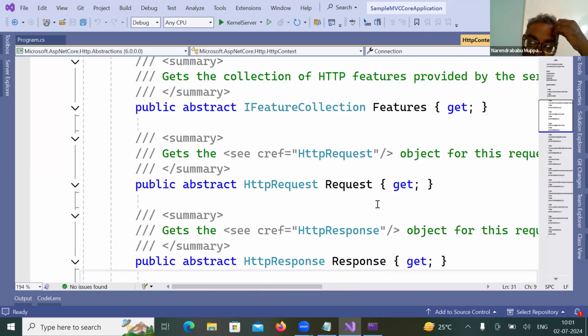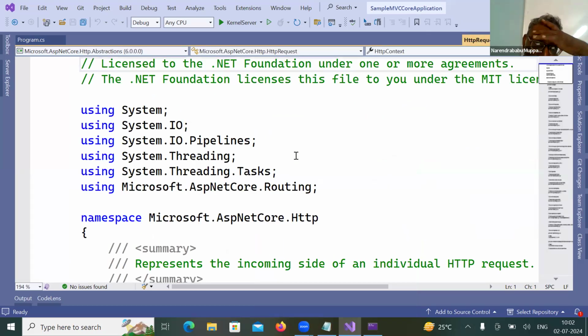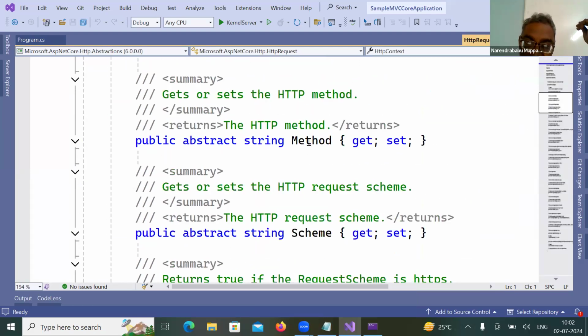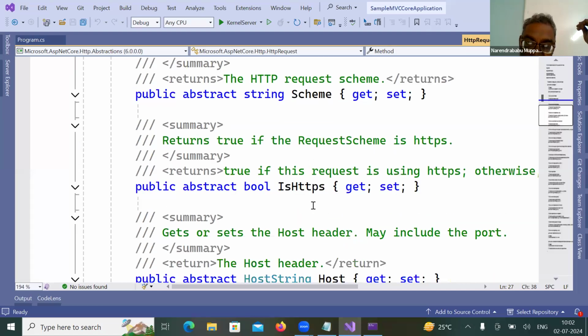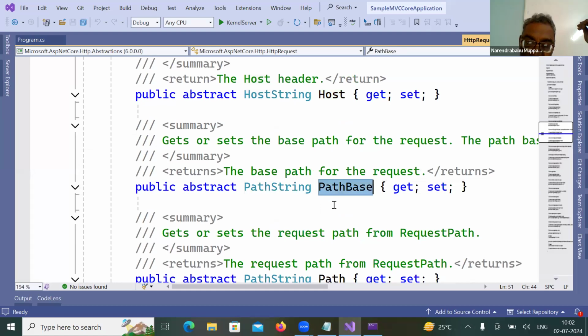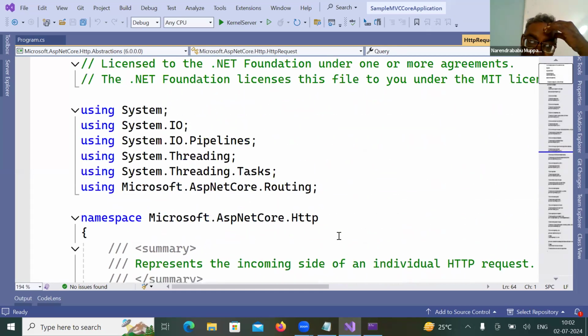Get the request object, get the response object. Now you see what all is available in the request object. In the request object, you will have method name, scheme name, host name, path name, path, query string. All these come into the request object.